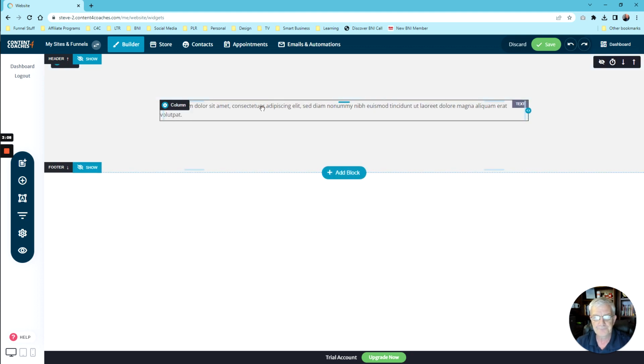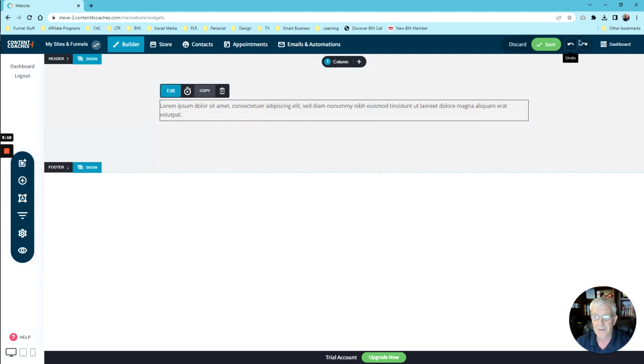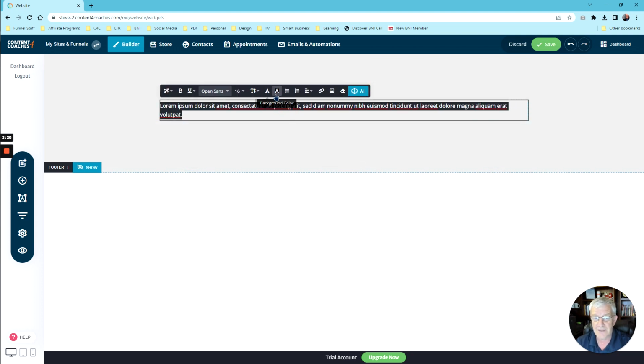Let's bring it back. Oh, while we're here, undo and redo. All right, there's undo, there's redo. A great way to bring back mistakes that you may have made while you're doing your pages. So you can change the color of the text, the background color. You can actually change it into a list. So we've got bullets, we've got numbered lists, which are great for giving people a list of benefits or a list of features. There's another widget we can use with this, but this is sometimes when you want a quick and easy list. It's a great way to do it. Then we've got the alignment.